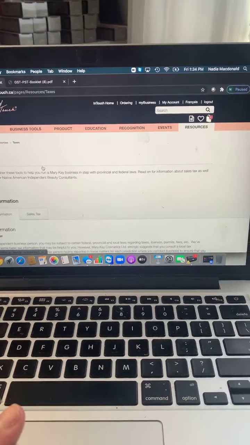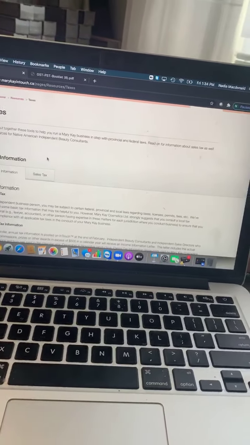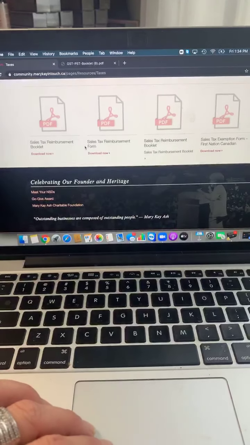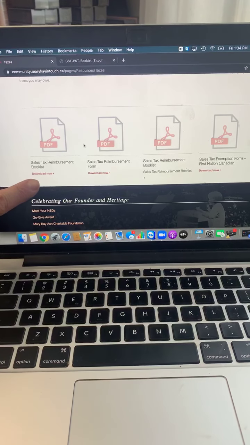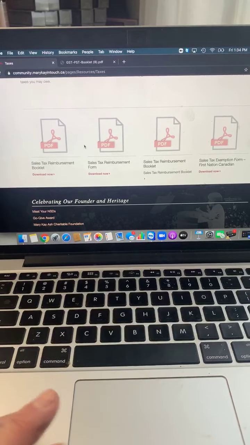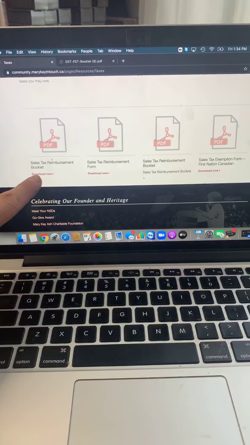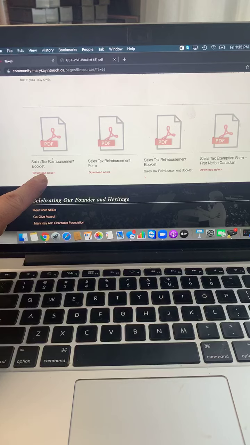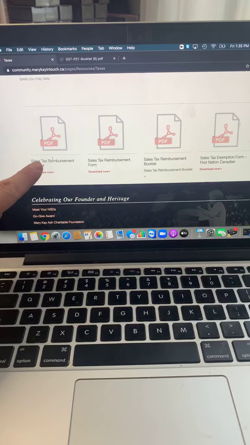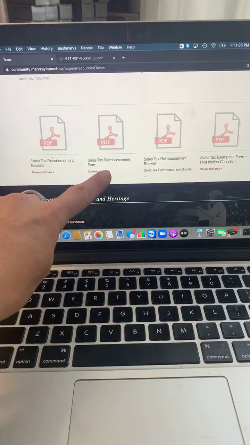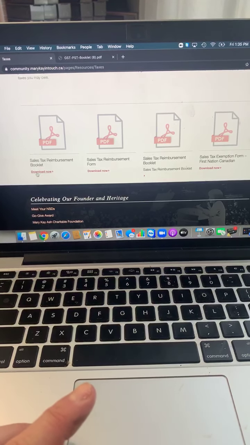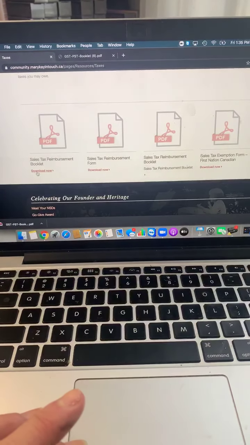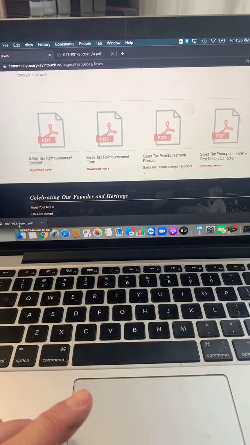you click on taxes. And if you scroll down, you're going to take a quick read through this, and what you're going to focus on if you're living everywhere but BC, you're basically going to click on these two here. So this sales tax reimbursement booklet, this is something you want to get acquainted with online. This gives you every example on how you can recover tax back from Mary Kay head office. Second one, this is your reimbursement form, and you're going to print and use that to submit this information to Mary Kay.